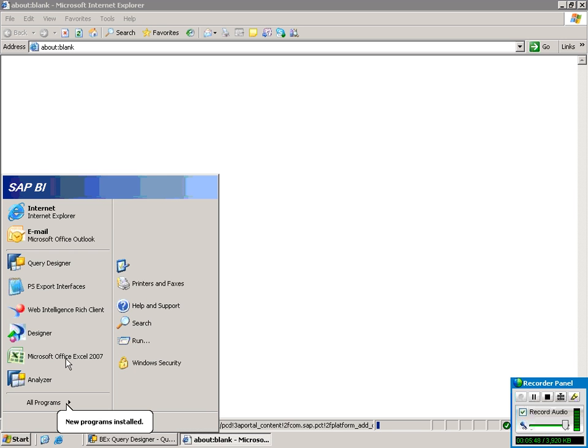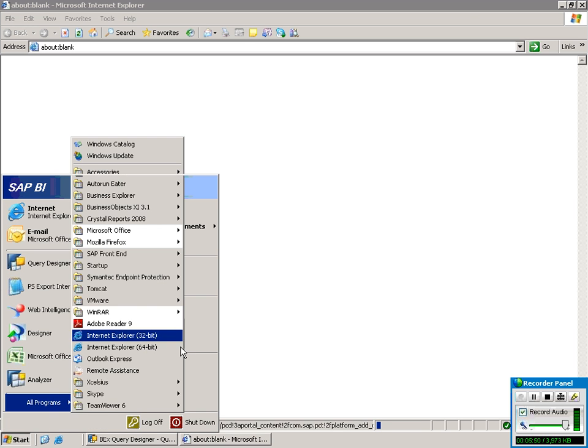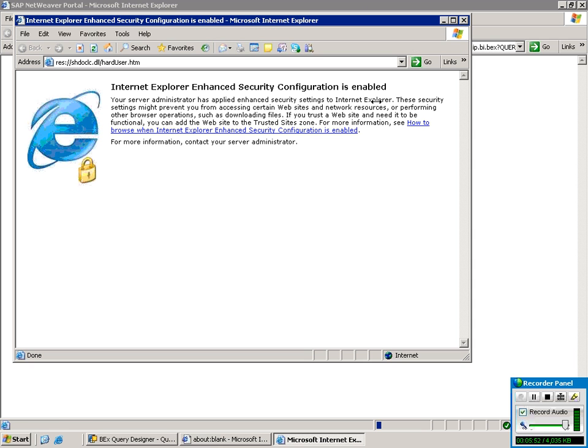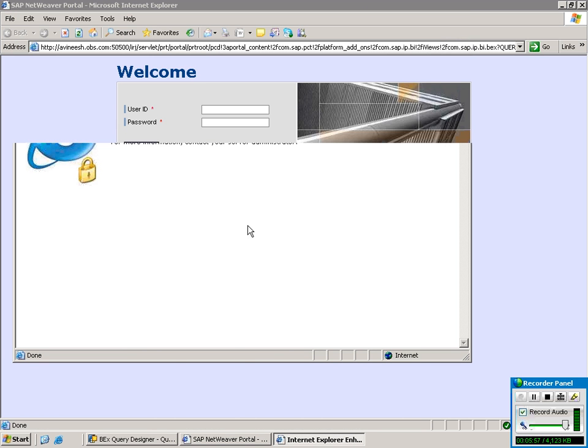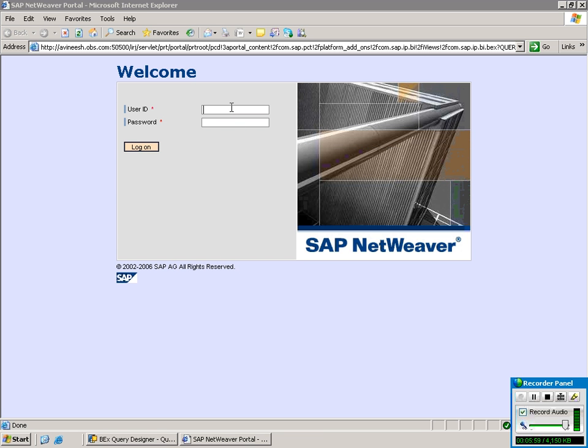Now when I execute, a browser is opening, a web page is coming. Next, after this, what we are going to see is next. It's asking for the user ID and password. Give the same thing, SAP user.